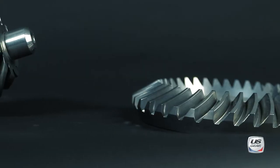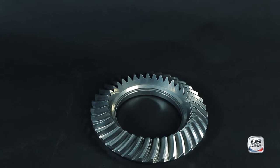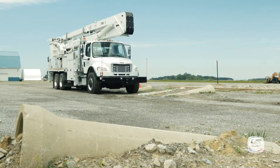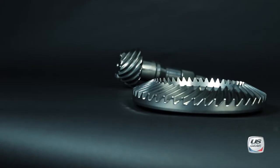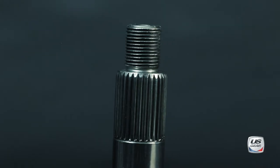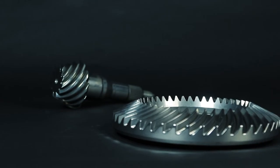Our new Ford 9-inch Stealth gears use cutting-edge tech and high-quality manufacturing processes. For over 55 years, our products have been trusted by racers, enthusiasts, heavy-duty vehicle manufacturers, and the U.S. military. Consider U.S. Gear on your next gear swap and see the difference in quality a made-in-the-USA gear makes on your ride. If you have any questions about gears and what's right for your ride, visit usgear.com for more information.